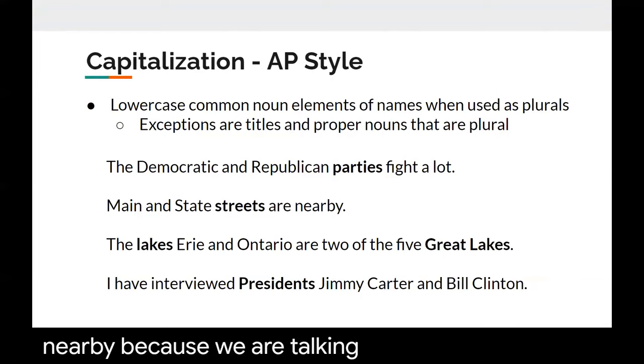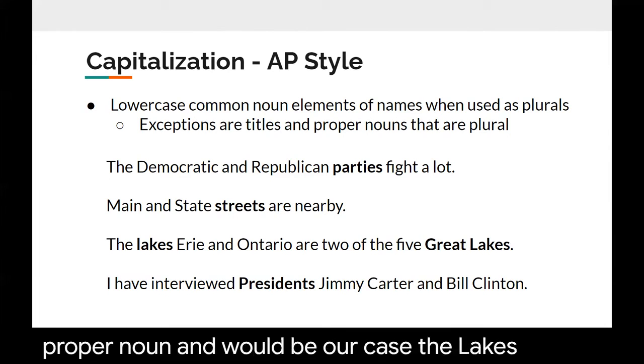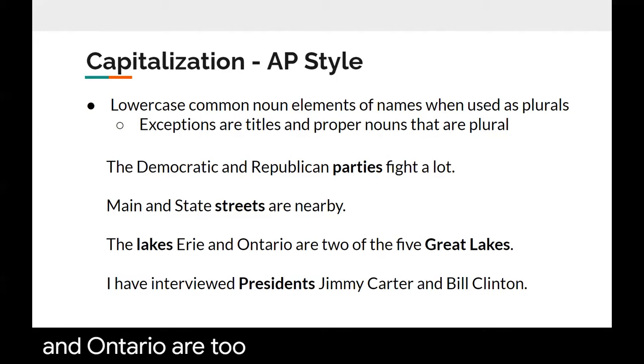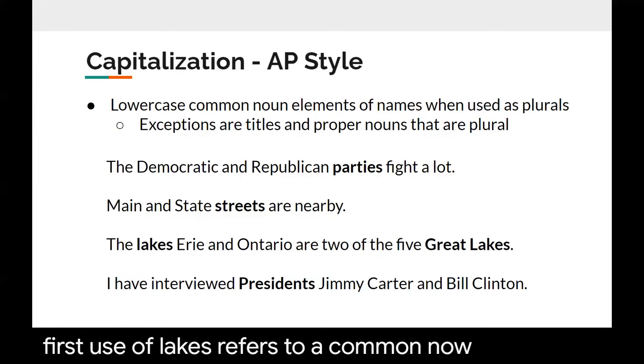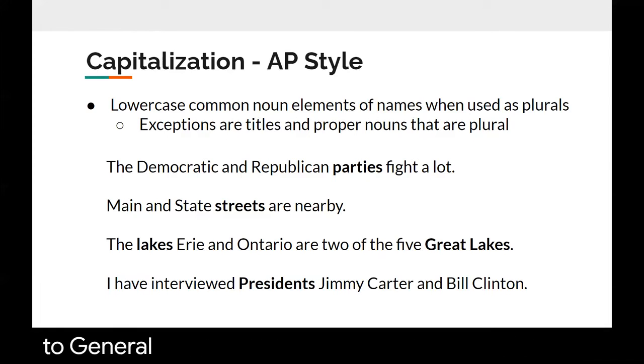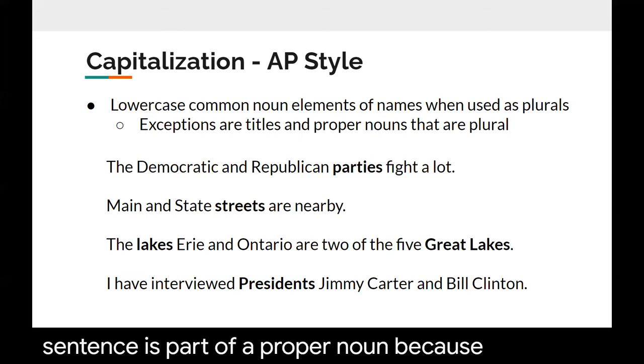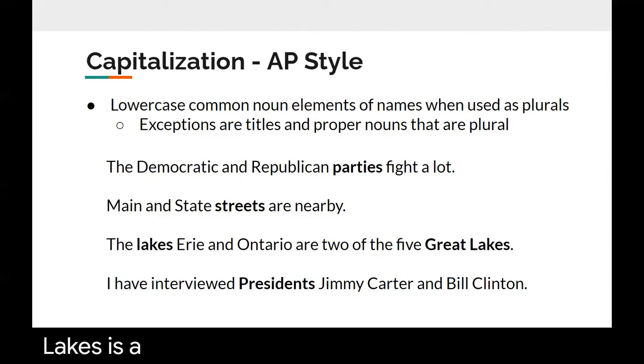Because we are talking about two streets, that becomes a common noun as opposed to a proper noun and would be lowercase. The lakes Erie and Ontario are two of the 5 Great Lakes. Here, the first use of lakes is a common noun referring to general places, while the second use of lakes in this sentence is part of a proper noun because Great Lakes is a region and therefore capitalized.